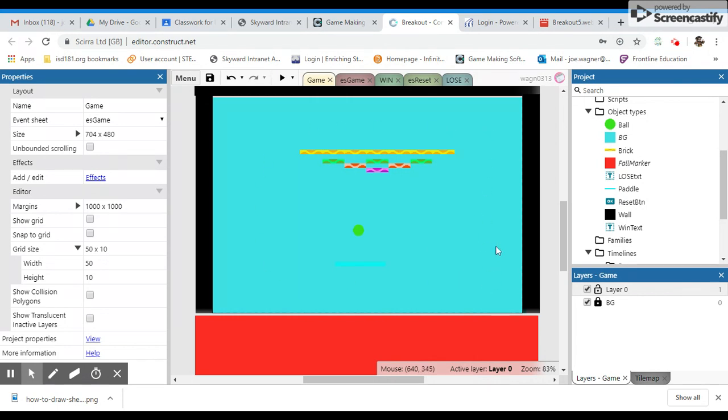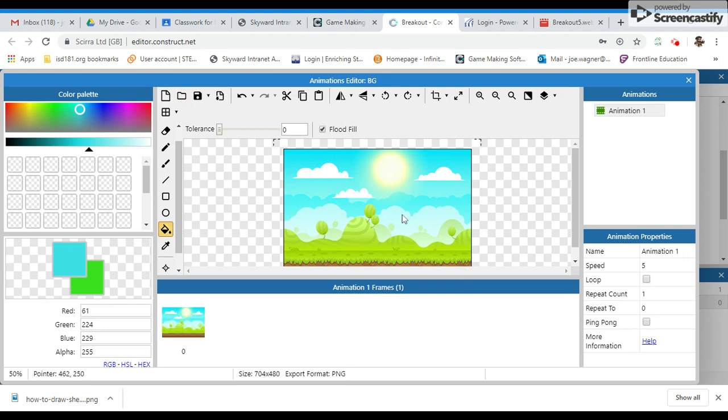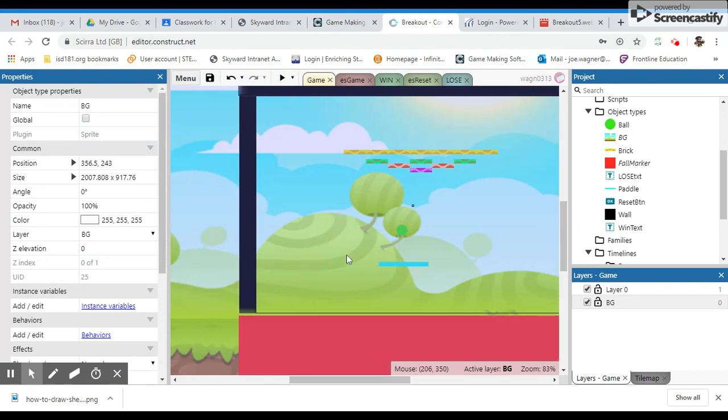Now, the other option you could do for this background that we have here, I'm going to unlock it for a second and double click on my background. You can click on this little folder here, and you could actually load an image for your background. So I just happen to have one ready. So if I go in here, I happen to have this, but you could download something from online to use for this if you wanted to, or draw your own. But now I've got this background on here, and you can see it's really huge.